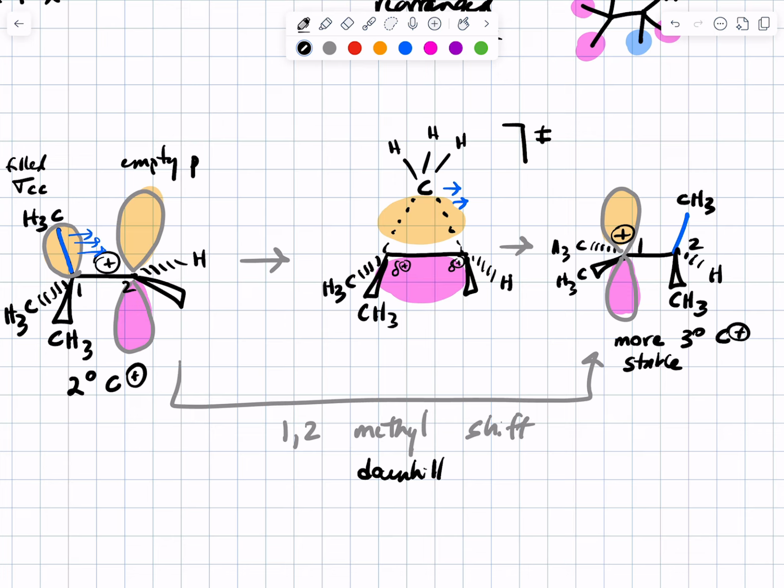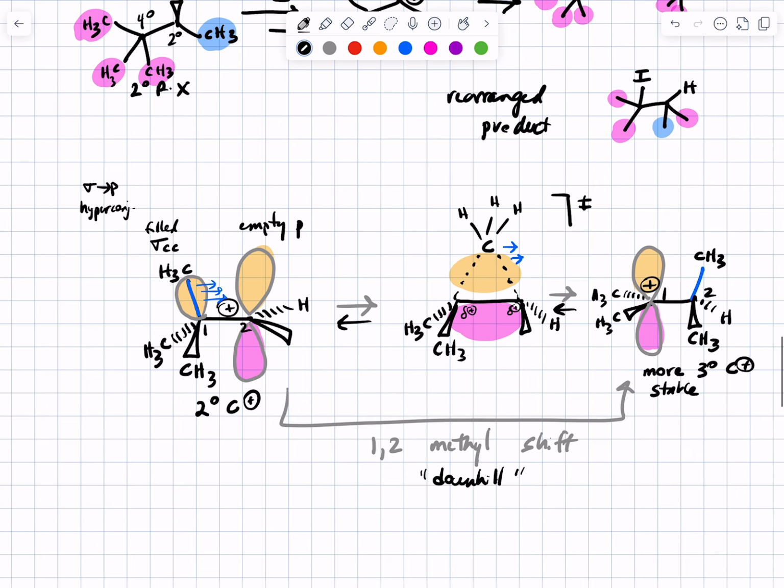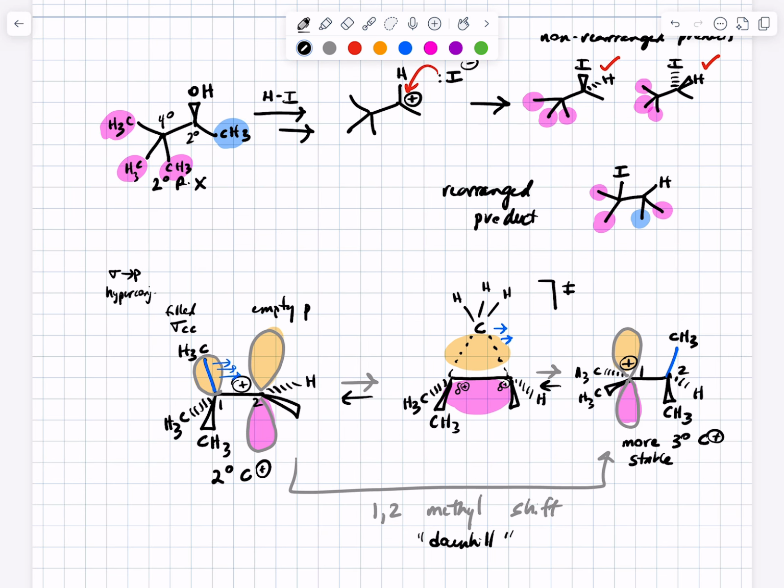So how downhill is the question. We're going to view it as though it's an equilibrium, and I will want you to draw both rearranged and non-rearranged products. Your text may have you just draw rearranged products, and they're doing that just to have you go through the process of rearrangement.